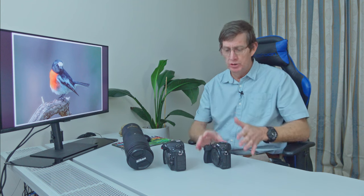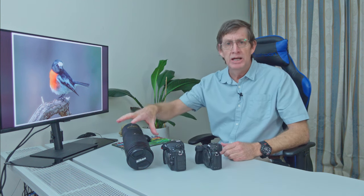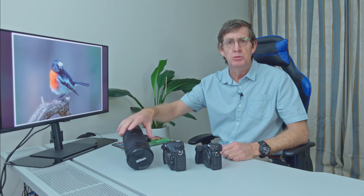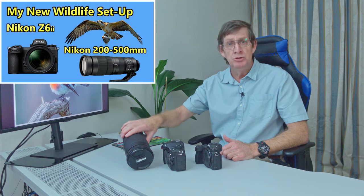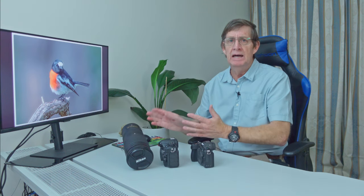But for all other wildlife photography and especially bird photography, you will be amazed at what the Z6II can do. The dynamic range is greater, the colors are just exceptional — and I'm noticing this when using it with the 200–500mm lens. I've already done a video on my new wildlife setup and I'll link to it here. The colors coming out of the Z6II are just as good if not better than the D500.